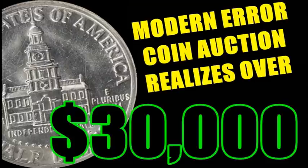Now, there were no other items from this particular collection, and it's called the East Dakota collection of U.S. era coins. Altogether, there were probably about 20 coins. We have the top 13 out of the bunch that I wanted to talk about. There were a few others that sold for a few hundred dollars here and there, but it's worth noting that most of the coins on the list are from the modern era of U.S. coins, so anything post 1900.